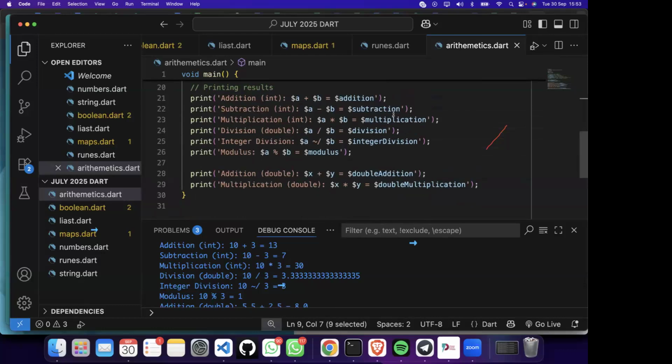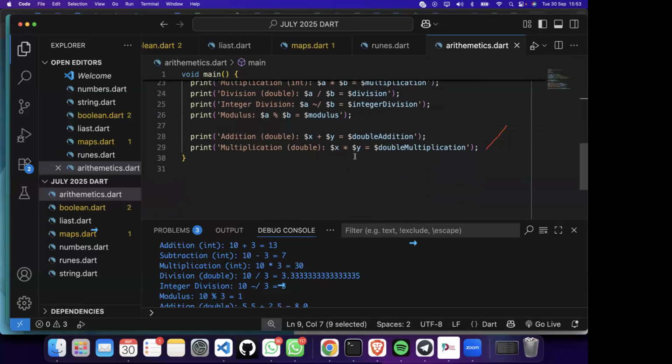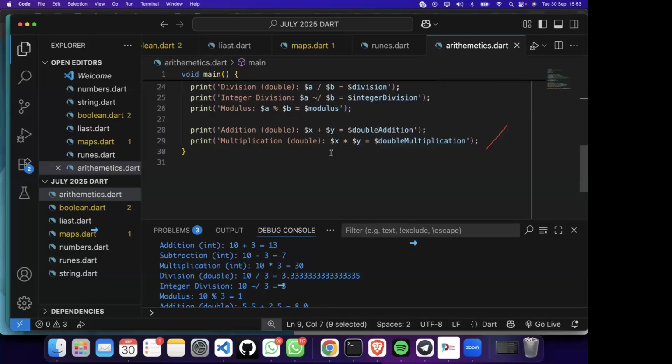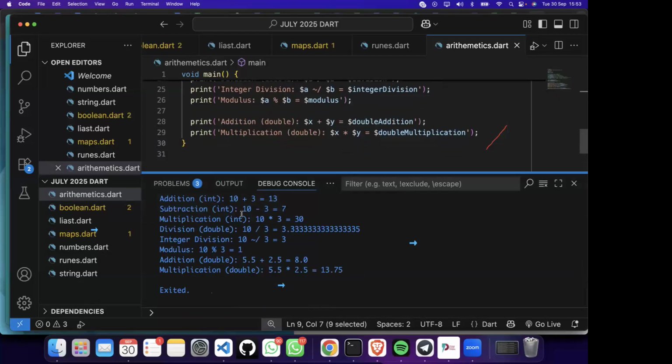And exactly as we move down, it's the same thing. So you can just read down the code and be able to understand. It's the same functionality, the same process, the same procedure as we move down. And here are the results.